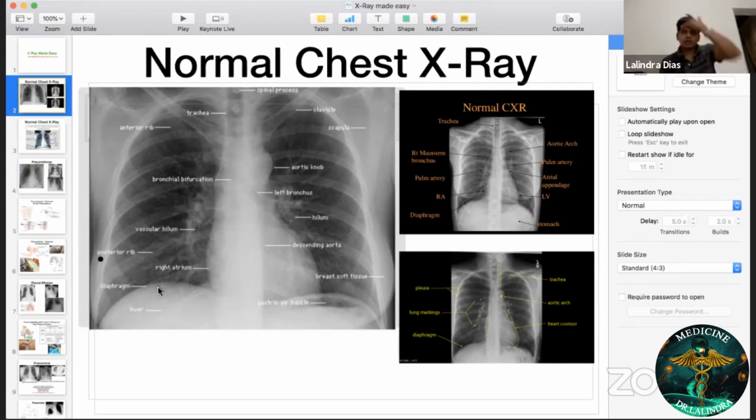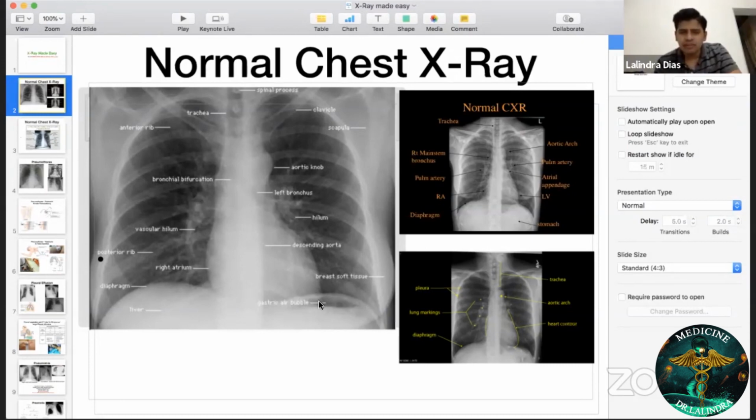Then also, so these are the diaphragm. Then on the right side, you have to follow the costophrenic angle. That should be very clear. It should be black in color. If this costophrenic angle is obliterated, like if there's any white color filling here, that is pleural effusion. Here, this is the left costophrenic angle. It has to be very clear like this, black in color. If there's white opacity, and any obliteration of this costophrenic angle, that is called pleural effusion on the left side.